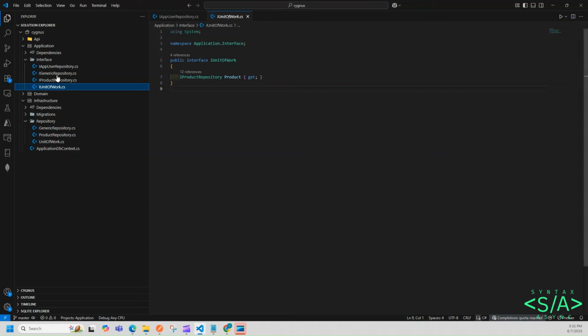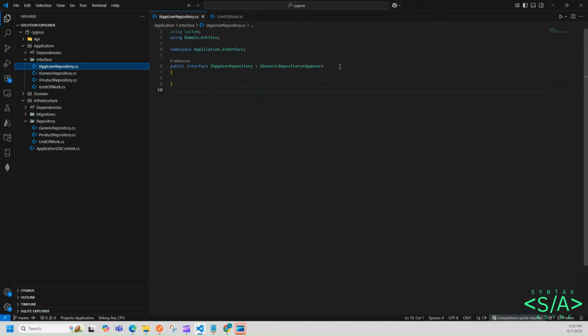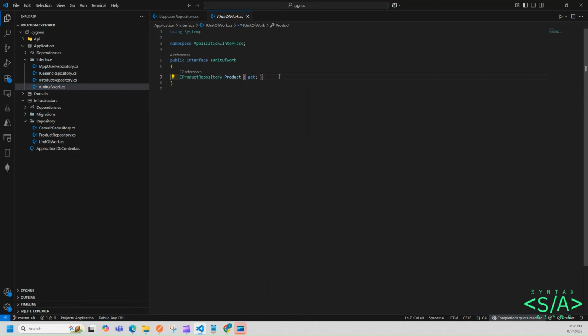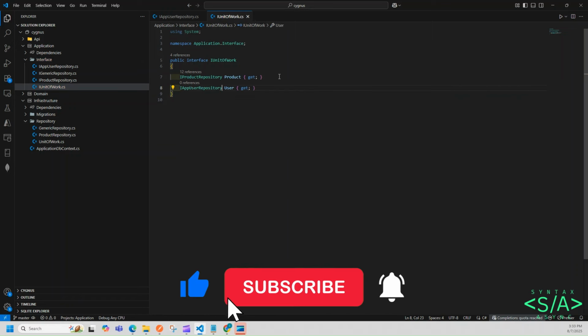First you need to create an interface, IAppUserRepository, inherit from generic repository, pass the AppUser, and we have a generic where T represents any entity. Then you need to update our IUnitOfWork, and we need to create here User, and the name is IAppUserRepository. Okay, and save it.